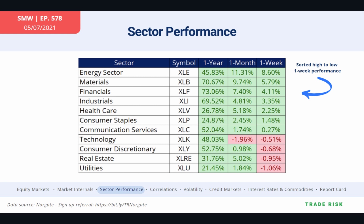If we look at sector performance on the week, you can see energy back at the top of the list. Remember, energy had been taking a break for the past 3 weeks. So this speaks to classic rotation here. If you've been following along in these videos, we know energy, we were charting this, we were talking about this. This was the hottest place to be in the first quarter of this year, going into, I guess, the second quarter as well.